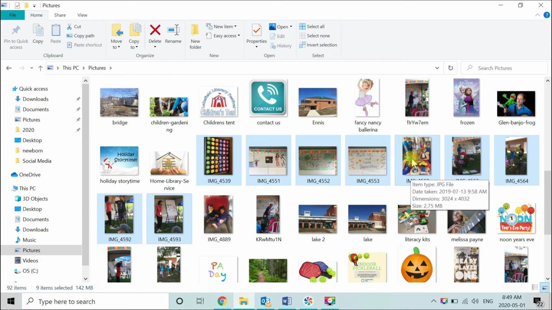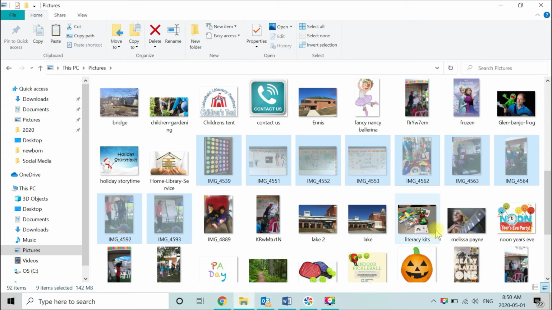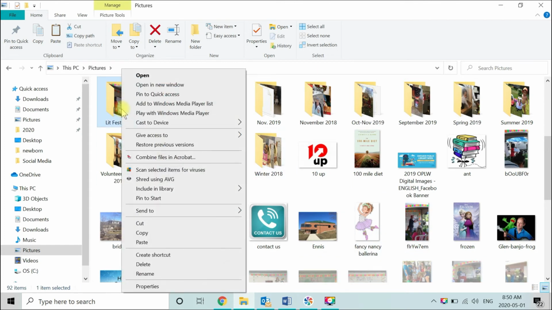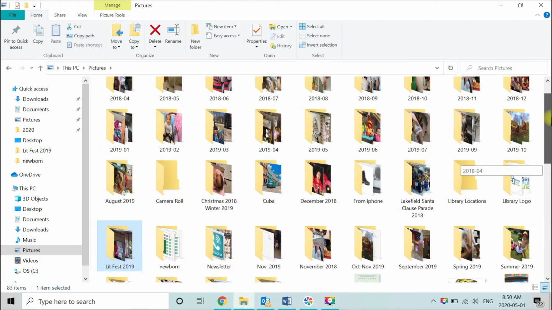Mouse over top of one of the selected pictures and right click, left click, cut, find LitFest folder, right click on the folder, left click on paste. Okay, so there we are. We're moving some pictures into these folders that we have created.